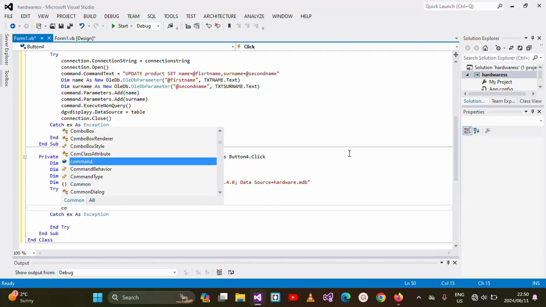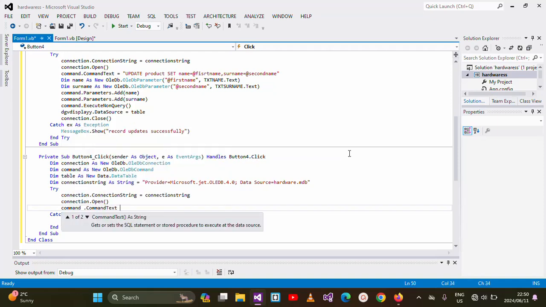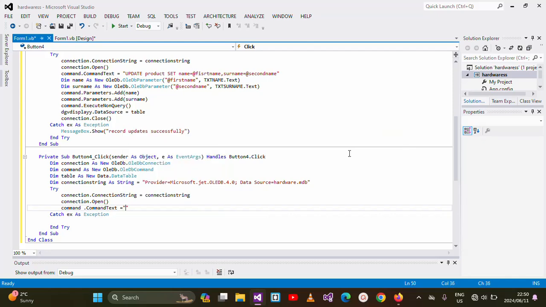Now the part that always comes is the command text. And whatever is happening is delete this time around. Delete goes hand in hand with from, unlike update, which is set, and insert into.